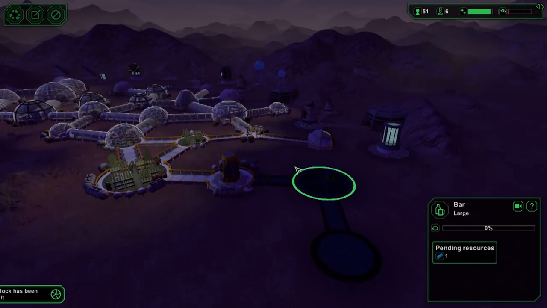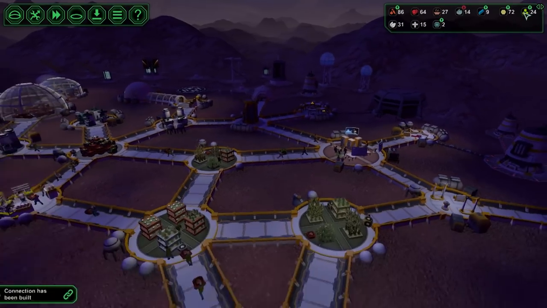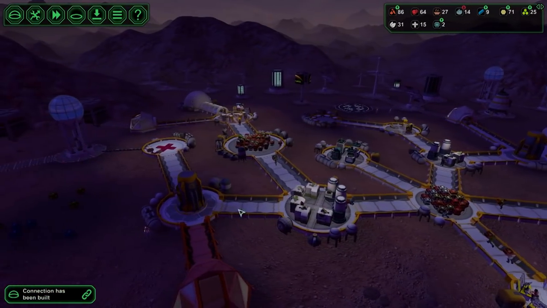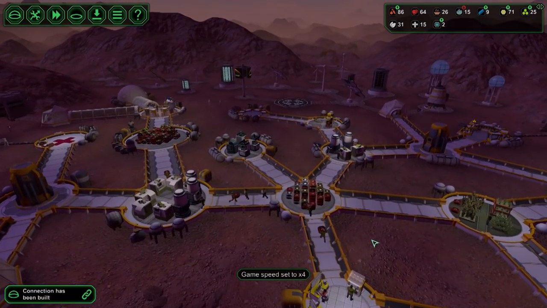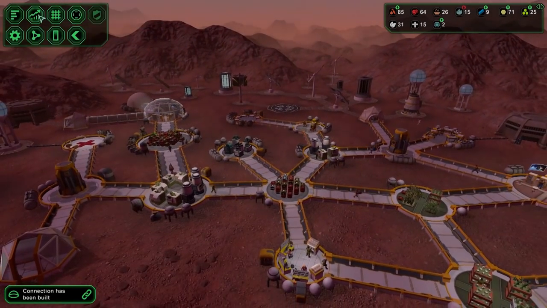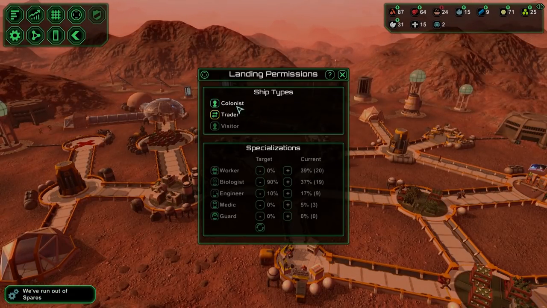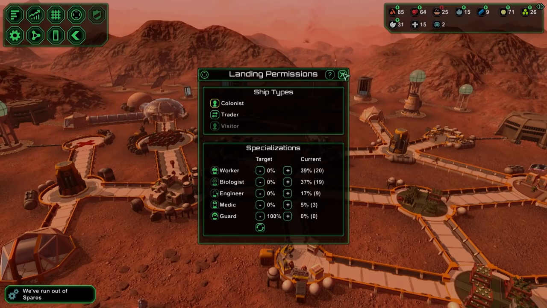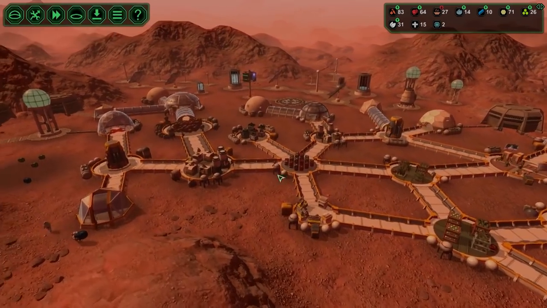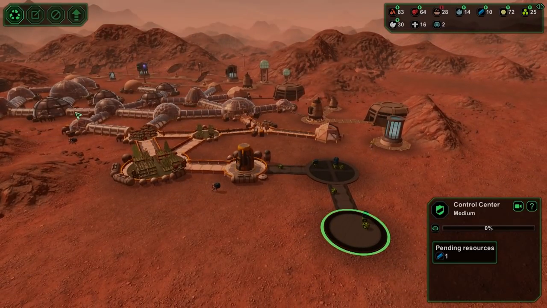We do have the bar almost done, so people will start to get a wee bit happier, I hope. We do have a lot of bioplastics, so we'll be able to fill it with some stuff. We're just going to speed this up a little bit, though, and see what we can do. We do have lots of food. Could we get some trait colonists? Let's get some of these guys going. See if we can get some of the guards come down. Give them somewhere to go as well.